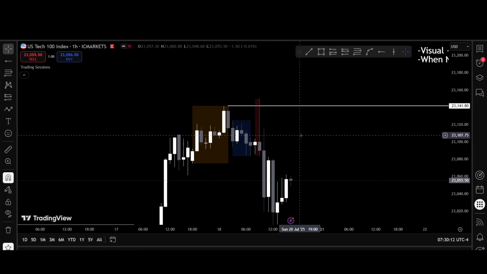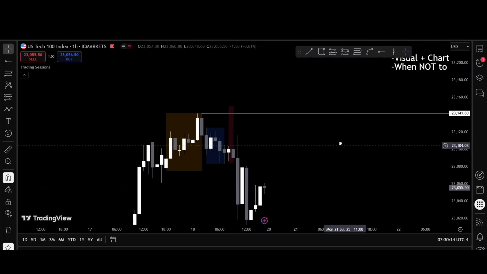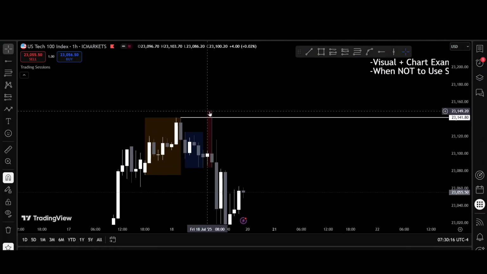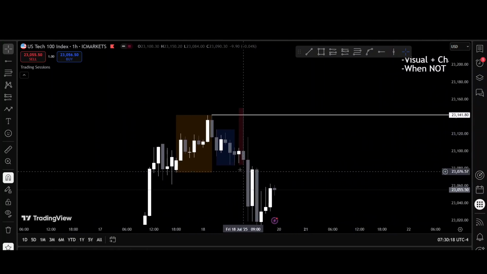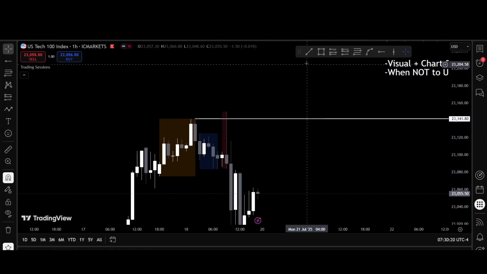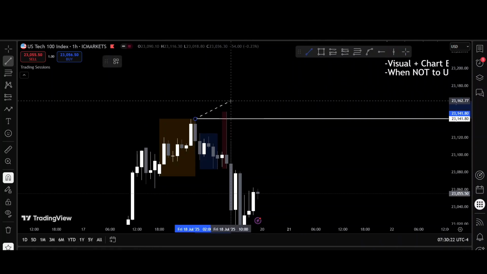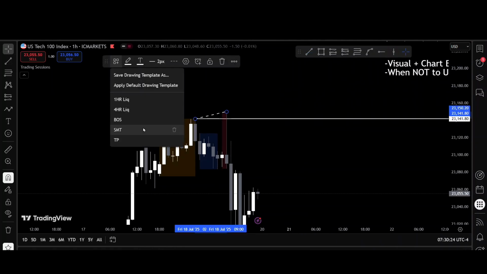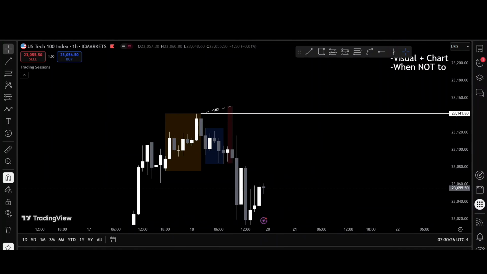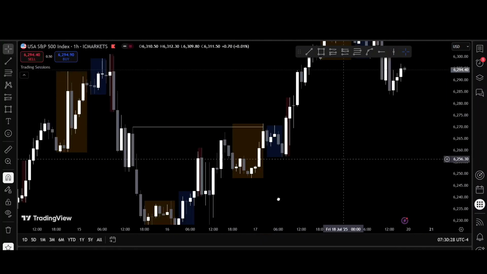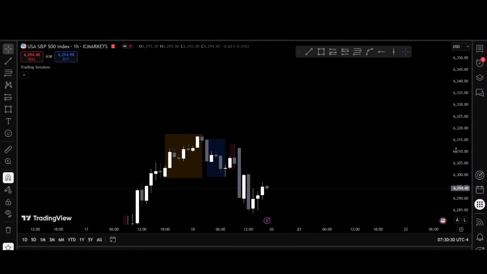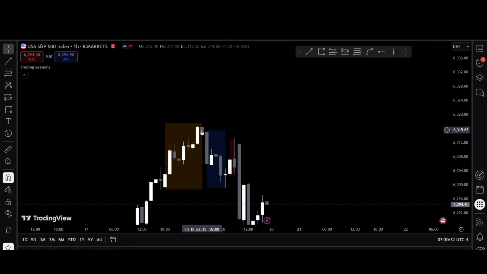So we have a high right here. What did we do? We took out this high. We made a higher high because it's an up and a down candle. I'm gonna mark this SMT out. Why? Because I already saw this on the chart. On ES, what did we do? We made a high right here.